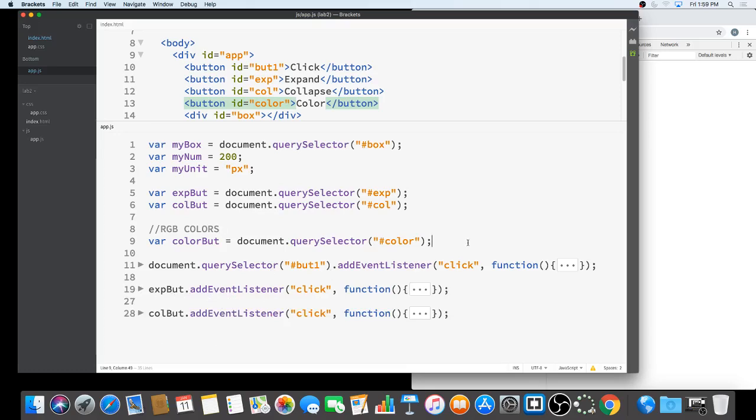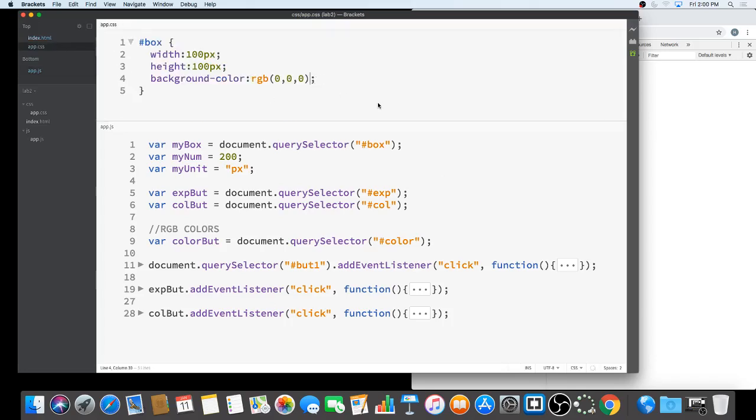So since we want to calculate our RGB colors, how many numbers are there associated with the RGB color? Actually, what are the numbers associated with RGB colors? 255 to 0. So there are 3 sets of these, right? Okay.